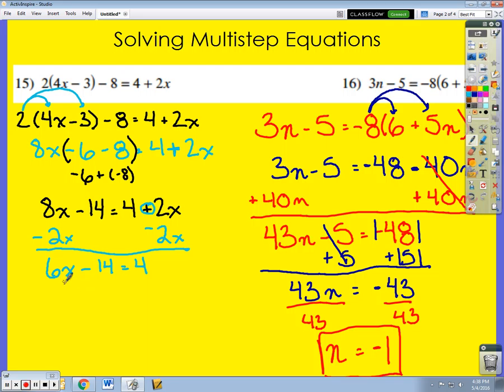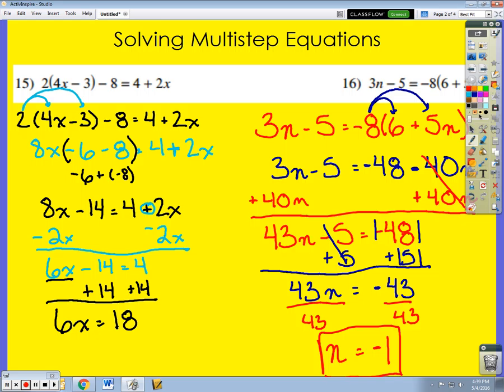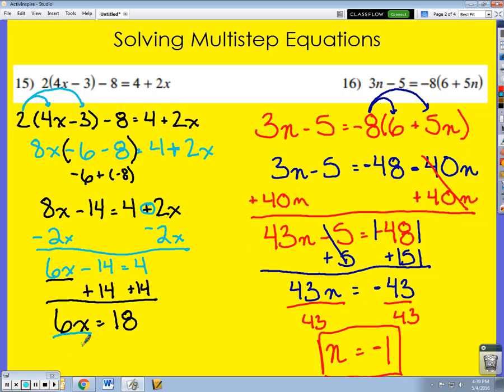All right. Taking a look. We have the x's over here to the left. Let's keep them there. We need to get rid of this integer 14. Well, there's a minus sign. The inverse of subtracting 14, that's right, Fansler, is to add 14. We'll add 14 to both sides. Gives me 6x is equal to 4 plus 14 is what, 18? And finally, last but not least, yes, you are right, Drabeck. Always shouting out answers. We will divide both sides by 6. And I get x is equal to, yes, Hunter, x is equal to 3, correct.